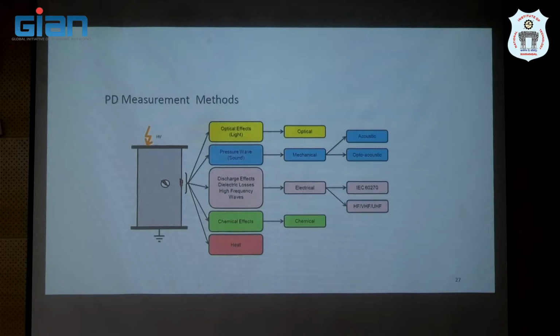The manifestations of these partial discharges will be different, with respect to the visibility of the discharges, or a hissing noise, and it also creates pressure waves. For these pressure waves, we can use an acoustic sensor which can detect them using piezoelectric sensors. So using piezo acoustic sensors, we can detect the pressure waves.